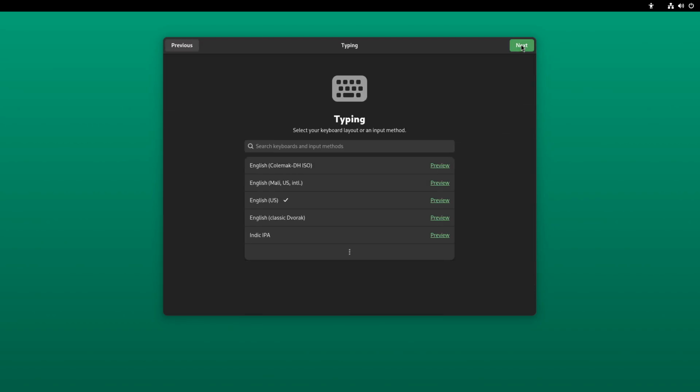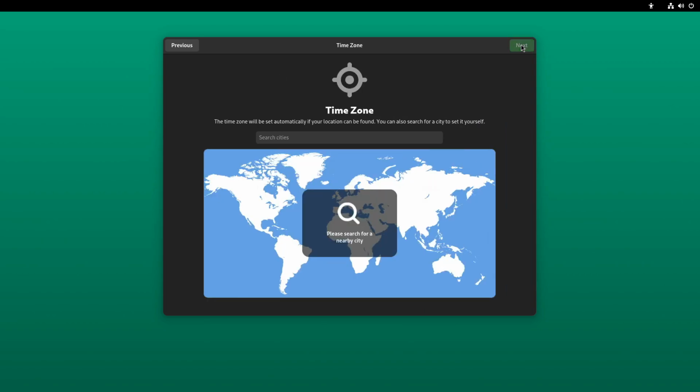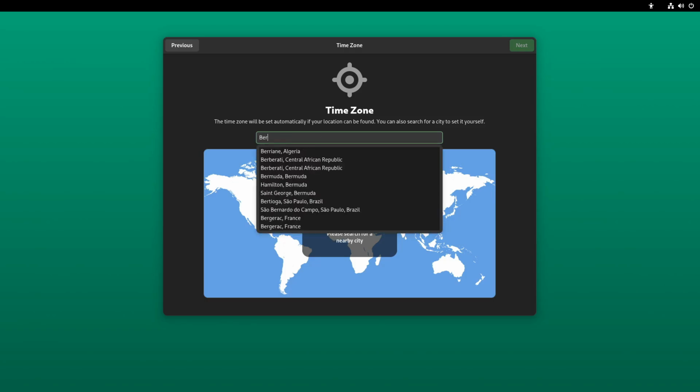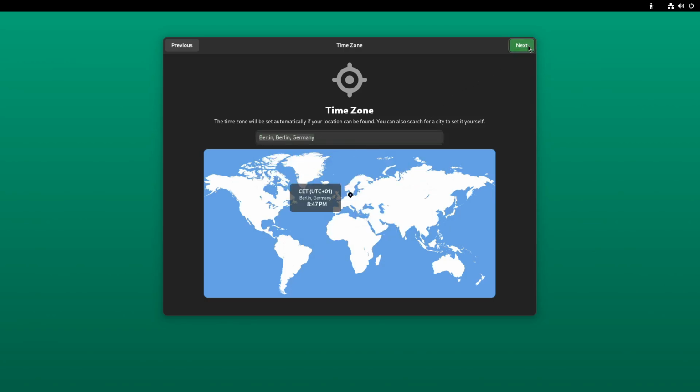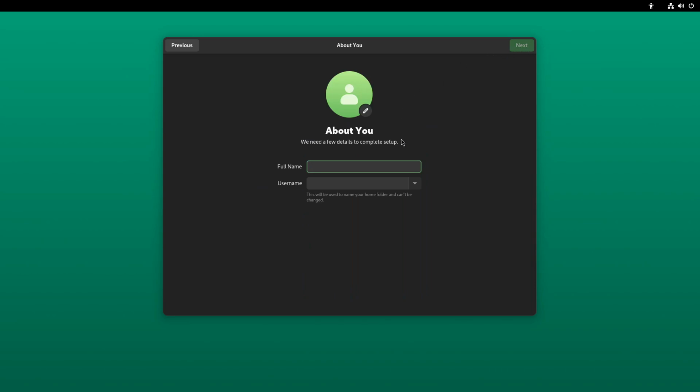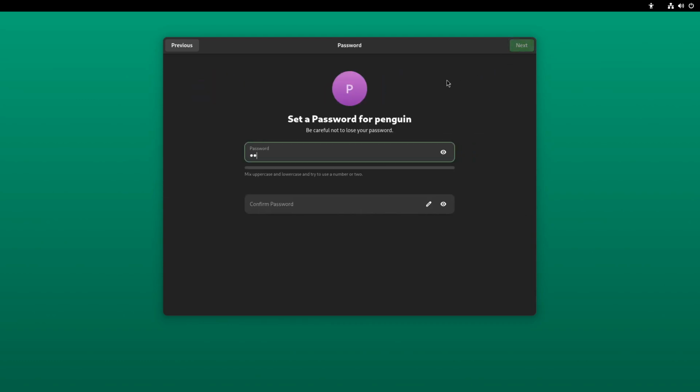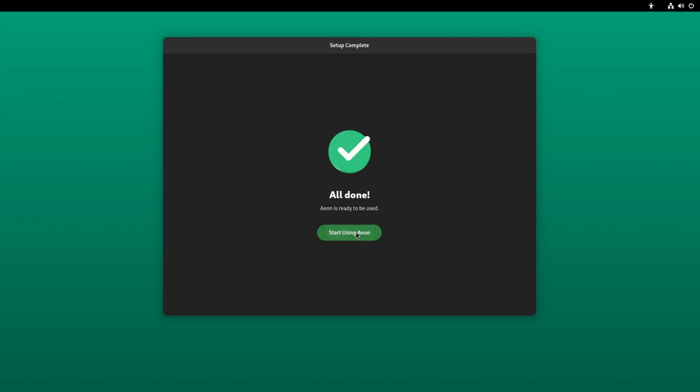You can choose the language and then the keyboard, and here you can choose your time zone and press next, and then you can put in your name and username, and here you enter your password. Okay, and then next, and now start using Aeon.